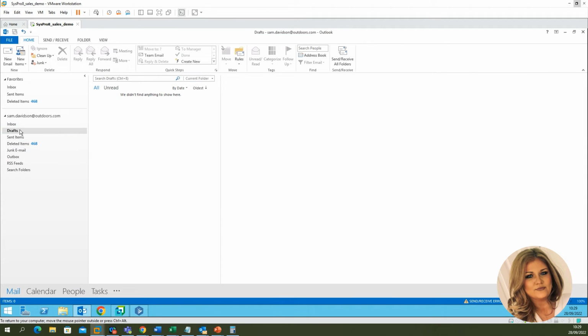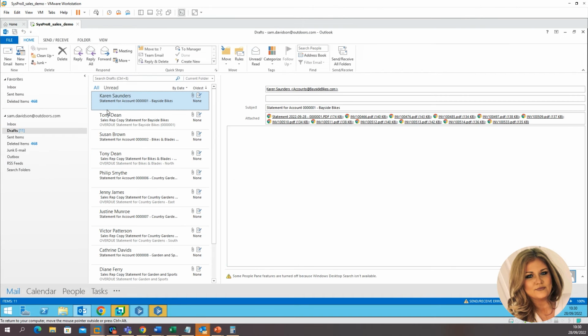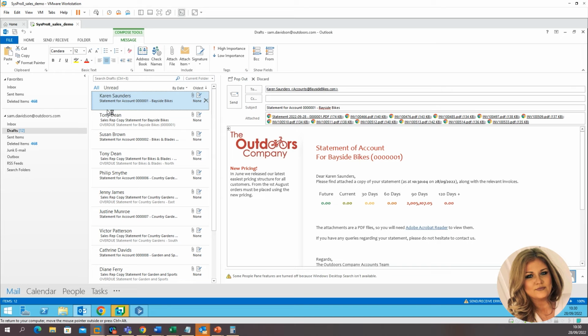And if we just keep an eye here, what we'll start to see is documents appearing in our drafts folder. And we've just got that set up for demo purposes. Obviously, in a real life environment, you can have these being sent straight out to your customers. So we can see Spindle is doing its job here and working. We can see documents appearing in our drafts folder. There we go. So if I give it a second just to make sure all of them are sent, and then we'll dive a little bit deeper into how these emails and documents actually look.